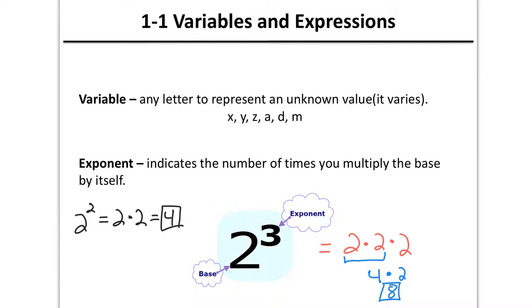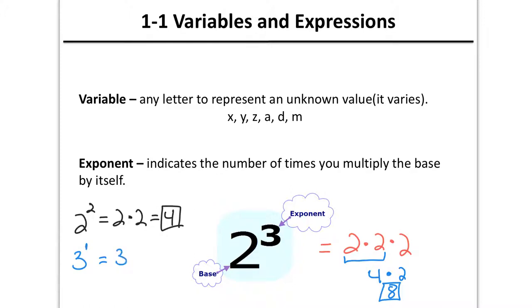Something else you also have to know is when you do not see an exponent with a base or a number. So I'm going to give you a different number here. I'm going to use the number 3 here. And if you don't see an exponent, so here, right there, that's actually an invisible 1. Any number that you do not have an exponent on, unlike an exponent of 2, 3, 4, or 5, has an invisible 1. So mathematically, that 3 has an exponent of 1, and 3 to the first power is just 3, because you are going to write the 3 one time. So 3 to the first is just 3.